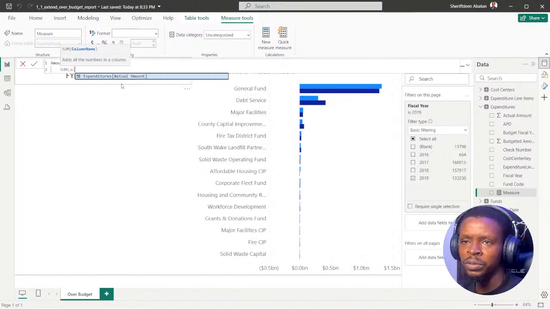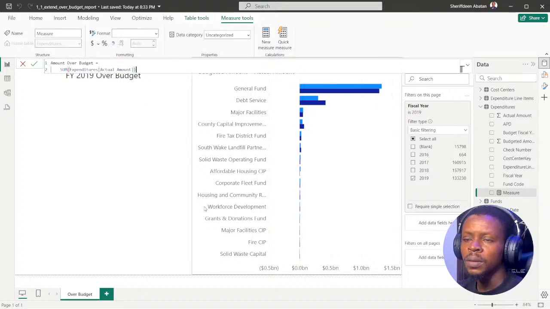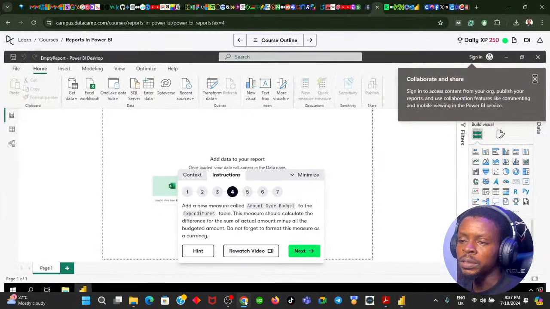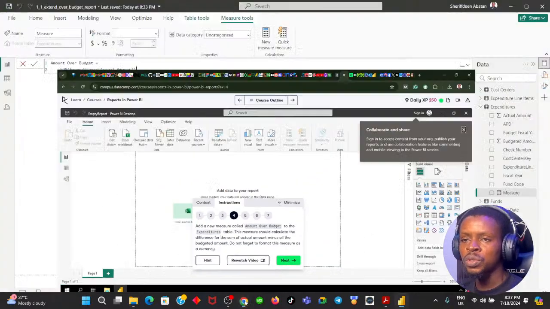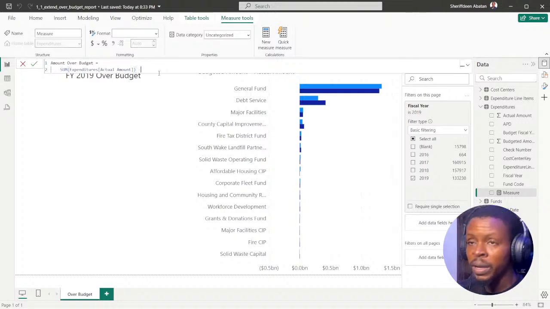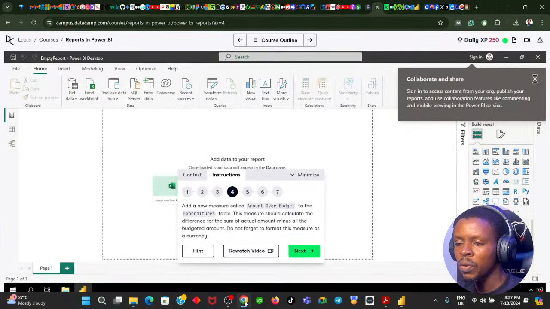We have it, you can see we have actual amount there. But hold up. It says this measure should calculate the difference for the sum of the actual amount minus all the budgeted amounts. So I want to do the sum of actual amounts minus the sum of all the budgeted amounts.